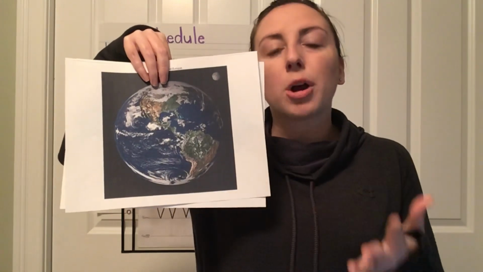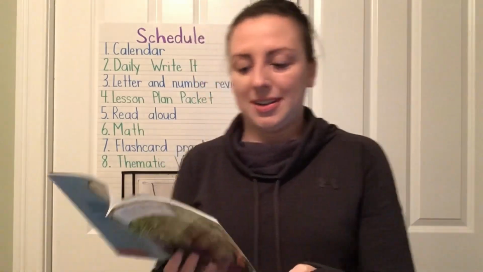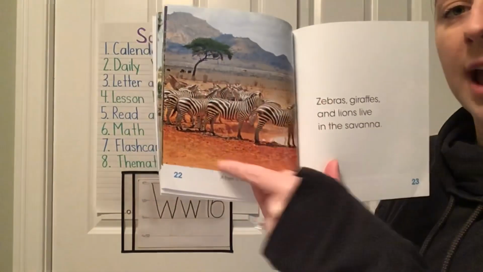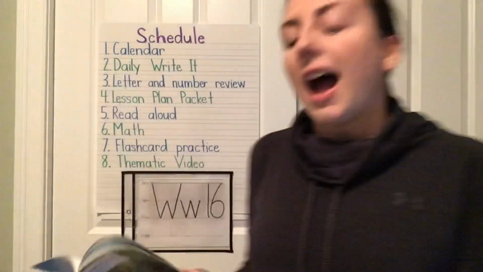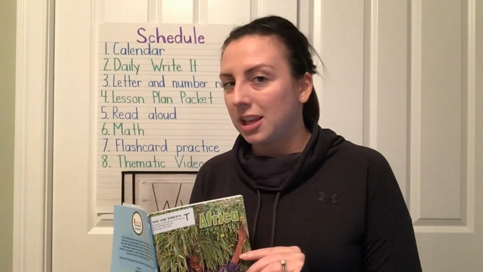Okay, I asked you to keep in mind a question. Remember, I asked you to think of why the continents look green or brown from outer space. So they gave us a clue in this book. So here we see a herd of zebras, and look at the ground. I'm also going to look for a page that starts with something with a D sound. That is brown. Do you know what I'm looking for?